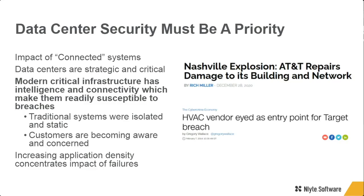Should we lock the room and make sure that, until someone gets there to check out the situation, nobody comes into or leaves the environment? So the systems, again, it's another discussion around integration, but it's really not okay any longer to keep the systems that have been traditionally separate. We want to make sure we're integrating everything so that we understand what the impact is all the way up and downstream from one failure or from one breach.